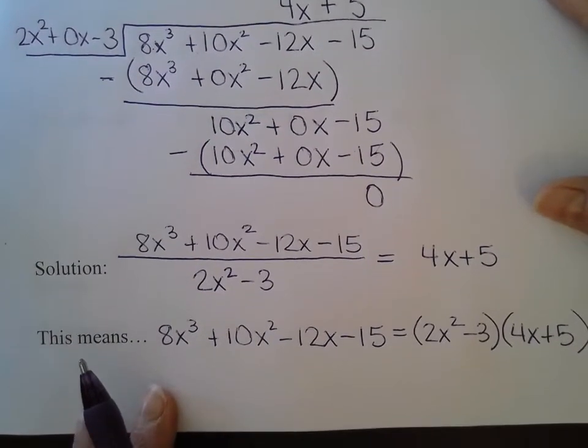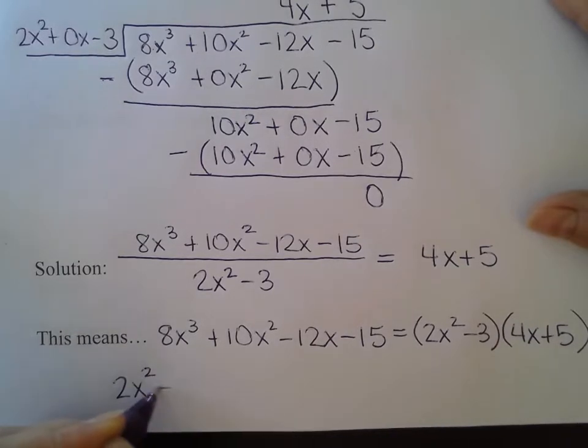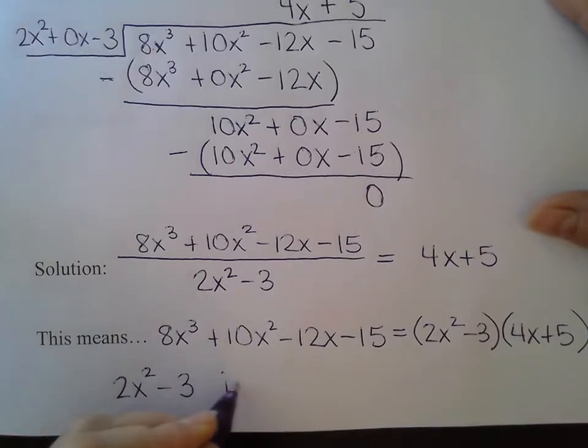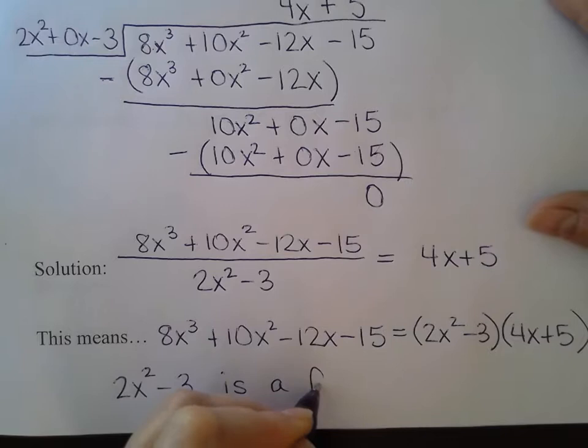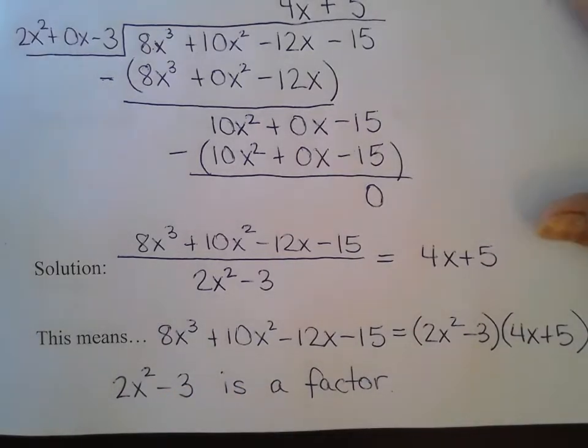Okay, and we are going to talk about factors in this video, so I'm going to go ahead and add this in right here. And we'll maybe add some information around it, but 2x squared minus 3 is a factor. We're going to be identifying that throughout the video today.